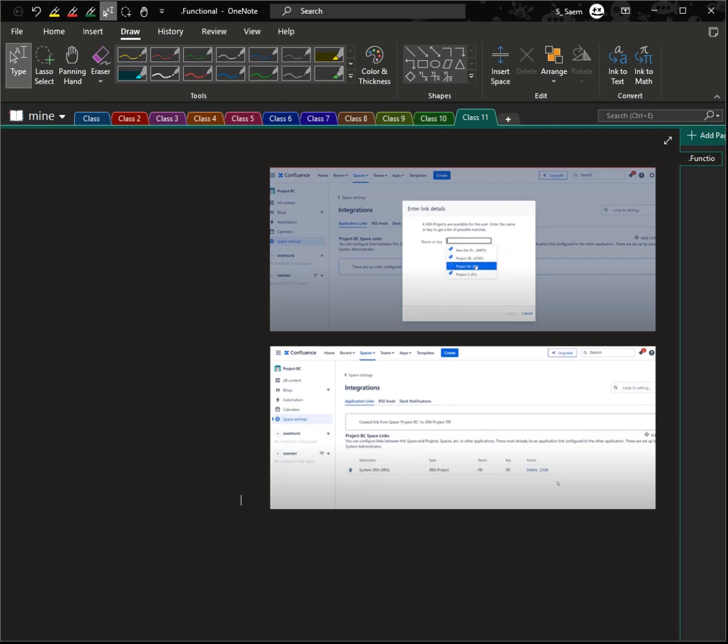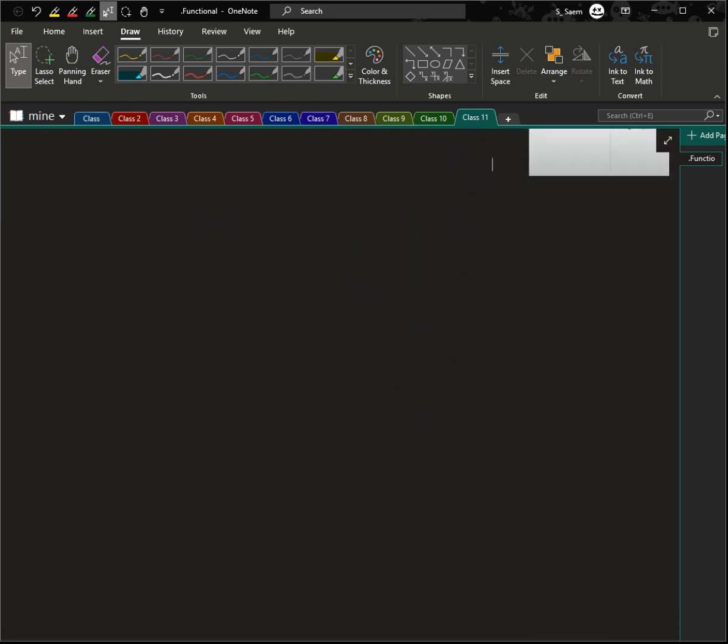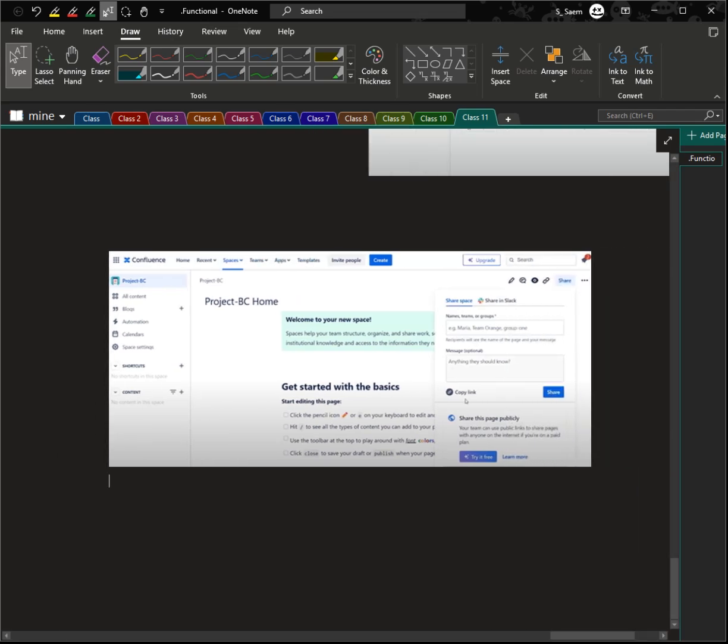I recommend using Project BC so it matches our project name. Then select Create to complete the linking process. After that, you will be taken to this home page, Project BC Home.